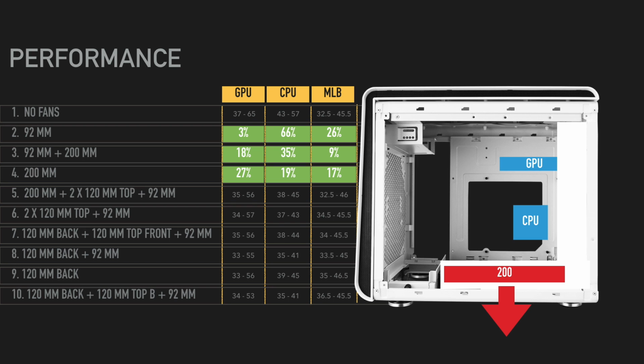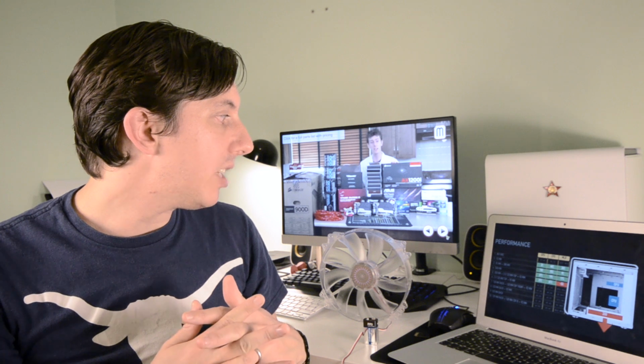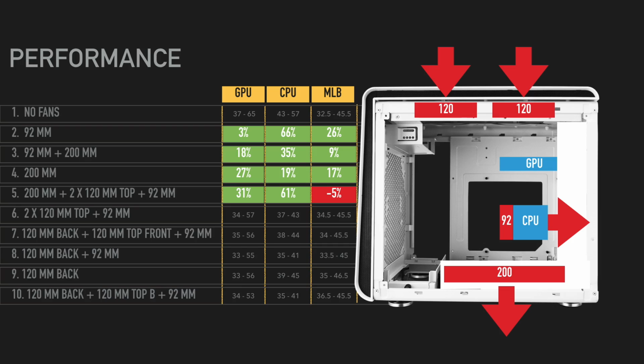So if we move to the 200mm only configuration, the GPU is improving a lot, right? With 27% better performance. And you see how by removing the 92mm, we create less turbulence and there is a clearer airflow for the GPU, which makes it perform 27% better. Then if we have the 200mm at the bottom with the 220mm at the top and the 92mm, interestingly, the motherboard is performing worse than without fans, right? And this shows again how turbulence is really impacting the performance of the cooling a lot.